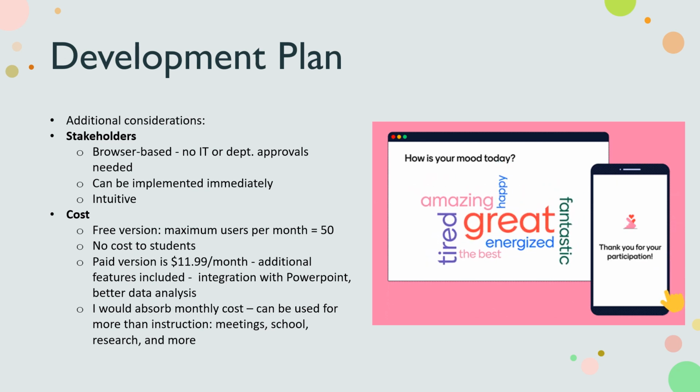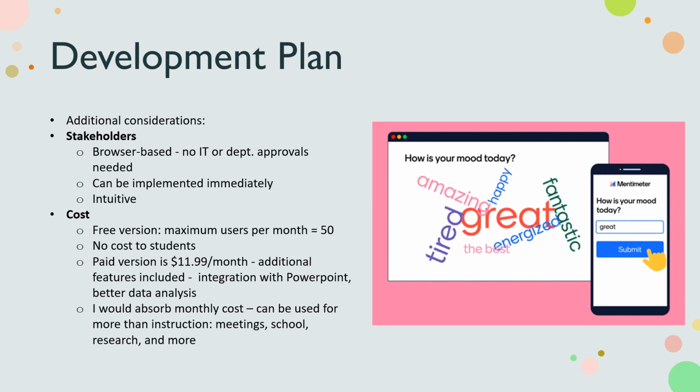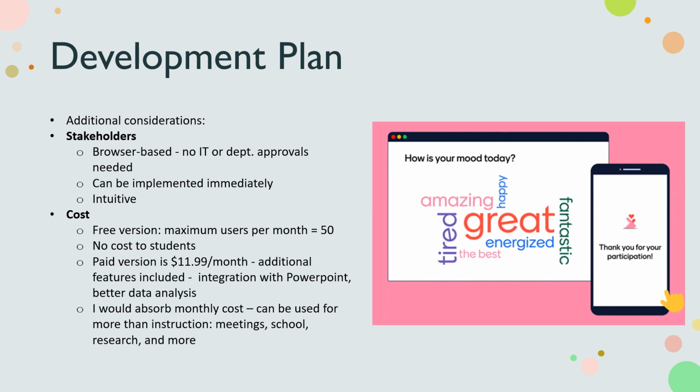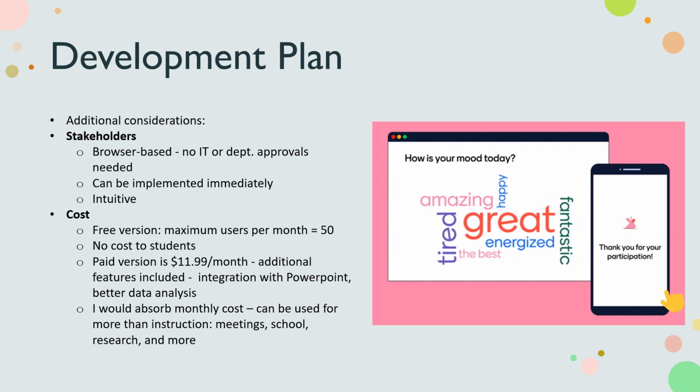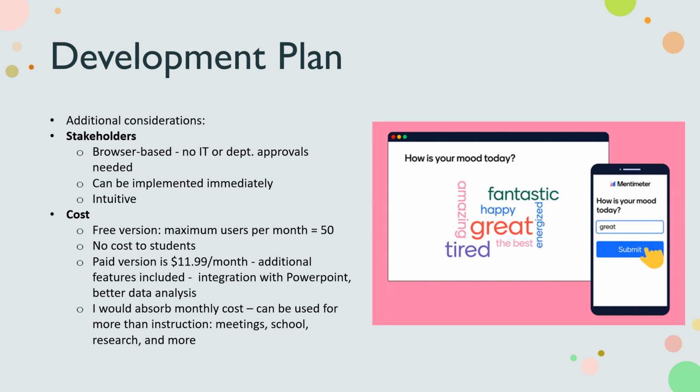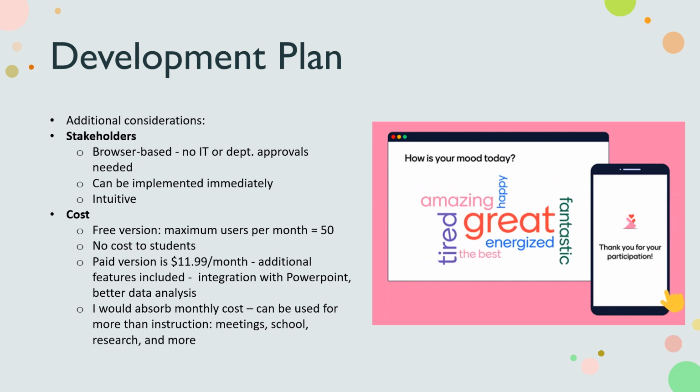Because there's a free version, I can try it immediately and implement it. Again, it's very intuitive. You can see a screenshot here of the word cloud feature. Again, it shows someone submitting on their phone, but you could do it through a phone or a computer, and then you would see that instant feedback.